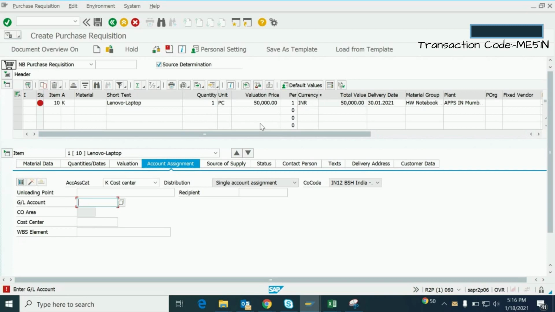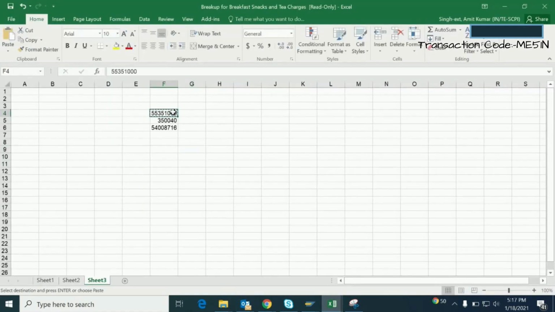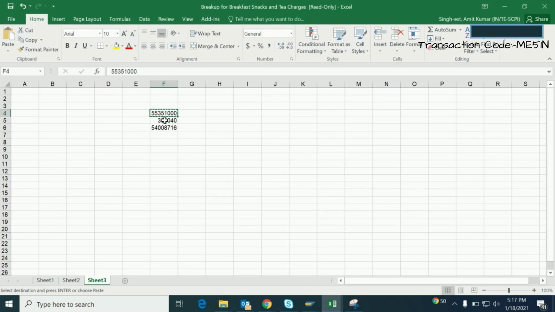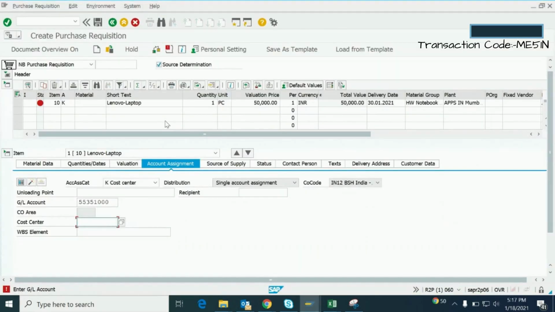Here I have taken a random number, but for that you need one more quotation, and some basic details like what will be the GL for it, because it depends on the organization again. What is the cost center, from where it will deduct for the budget tracking part. So I have two numbers. I will just copy that number to show you how to create without any error. And I will write a cost center. It depends on the organization again, how they are tracking the budget. In many companies it is tracked through cost center, through asset number, or maybe through WBS. So there are many ways. I will press enter.